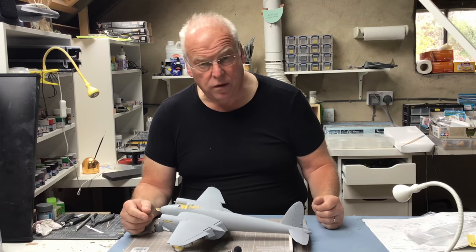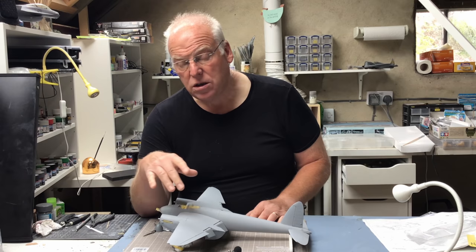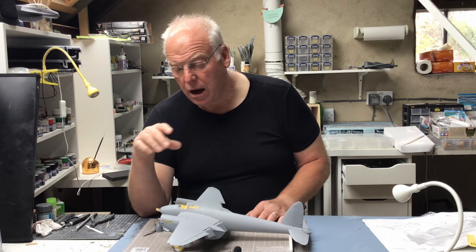I've got back to it this week and got on with the 1/32 scale Mosquito. This is the Tamiya kit. And for part 16, I want to get the airframe painted, or at least the camouflage scheme applied. I'm not going to have time to paint the national insignia. I'm not going to be using the decals in the Tamiya kit, so I'll be painting those, but that'll be next time.